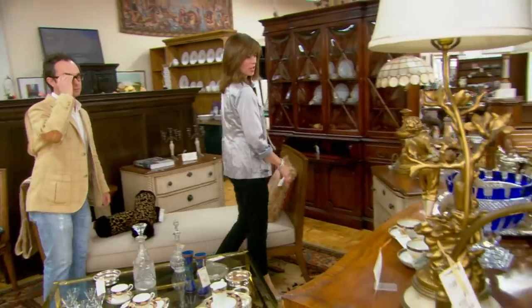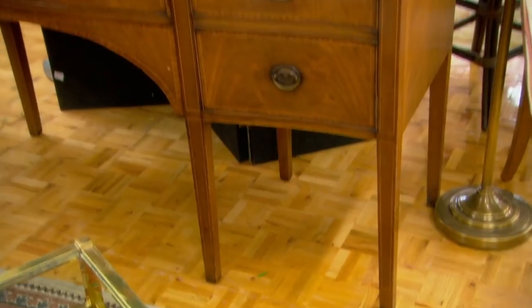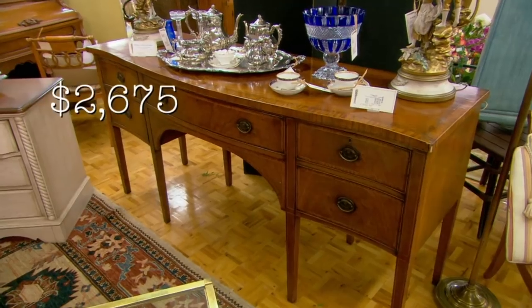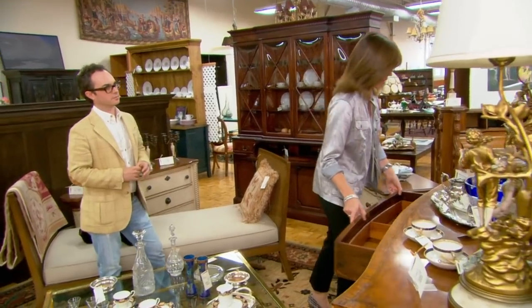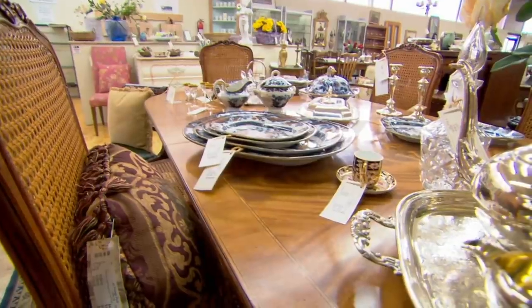An extra leaf will allow seating for eight. And for storage, this Sheraton-style sideboard matches the quality and wood tone of the table. It has beautiful tapered legs, nice clean lines, the bow front, a gorgeous top with beautiful banding. You get great storage for silverware in the main drawer. You might think that $3,000 is a lot to spend for a table or sideboard, but take a closer look at the care, workmanship and quality that went into these pieces. Antiques will hold their value for years to come — you can always resell them.